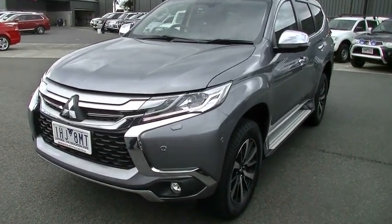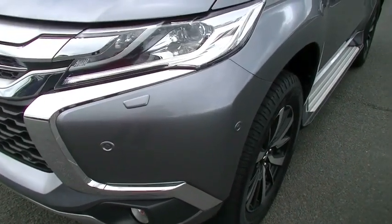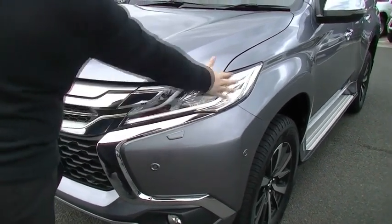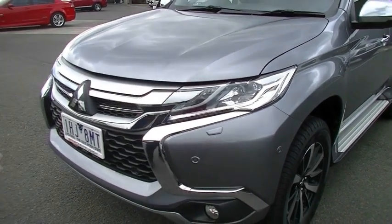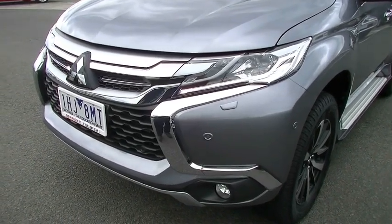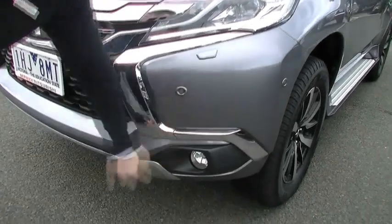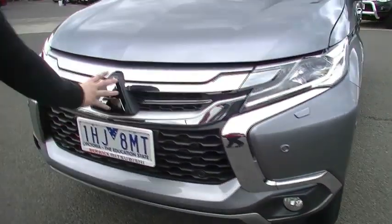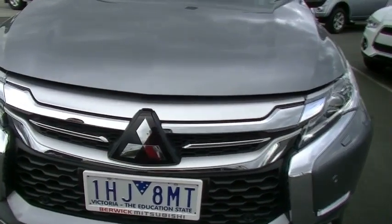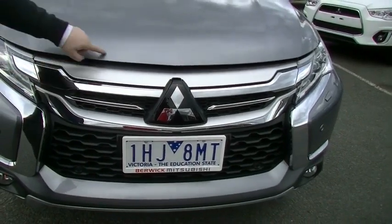I've got the little lights turned on because we just love them — I reckon they look cool. Not really showing up too well in this light, but at night time they look brilliant. At the front of the Exceed, we have HID headlights and headlight washers to keep them nice and clean. Under the front centre we've got a fog light, a big chrome grille, and inside here are many radars — we have forward collision mitigation and radar-guided cruise control. The front end presents really well with just one stone chip.